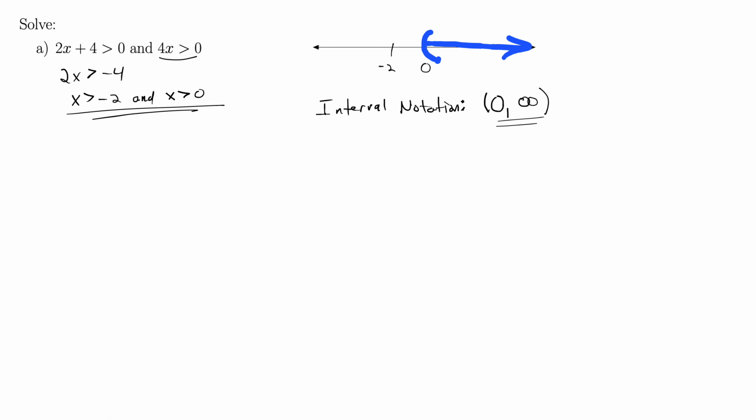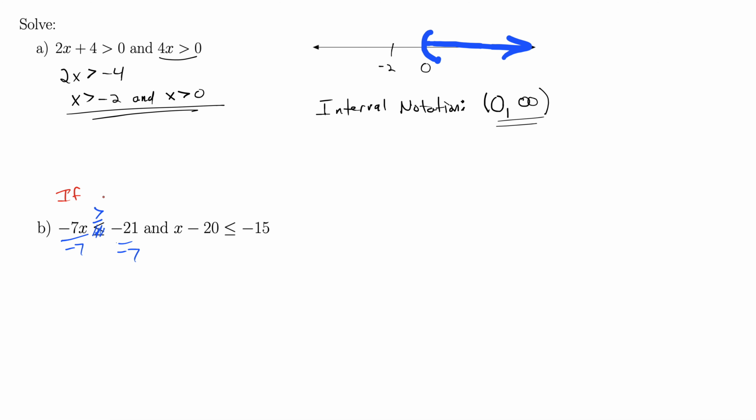Let's try another one. Here we have negative 7x less than or equal to negative 21 and x minus 20 less than or equal to negative 15. Okay, so first we'll quote-unquote solve for x. We treat these inequalities like they were equal signs and solve. But there's one big difference. Here we have negative 7x. I'm going to divide both sides by negative 7. But when we do that, we have to change the direction of the inequality. So we're going to change it from less than or equal to, to greater than or equal to.